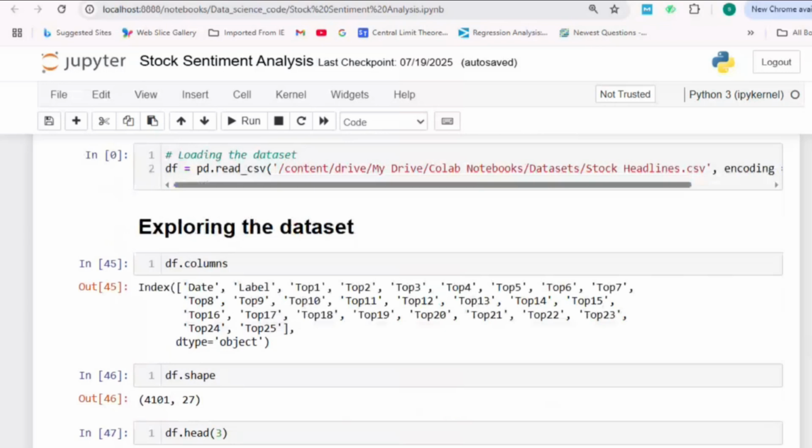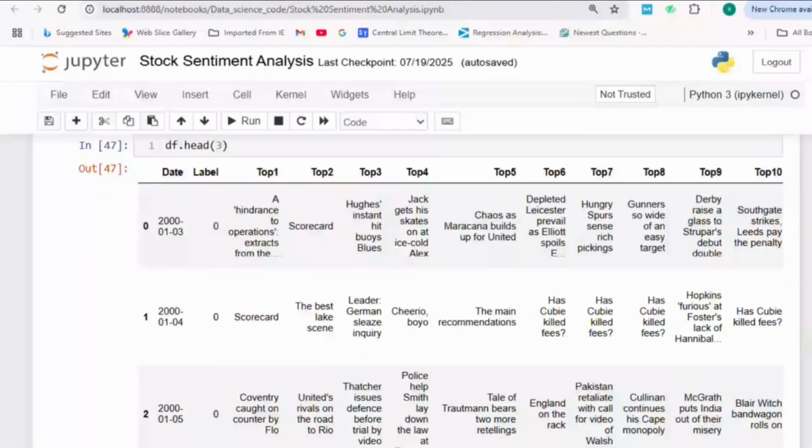Let's say, for example, recently, I think Microsoft or Google, I'm not remembering exactly, there was a mass layoff. I think 6,000 or something like that. People were laid off from their jobs, right? And all of a sudden, the company's stock goes down. So that is how these headlines are put into this data set.